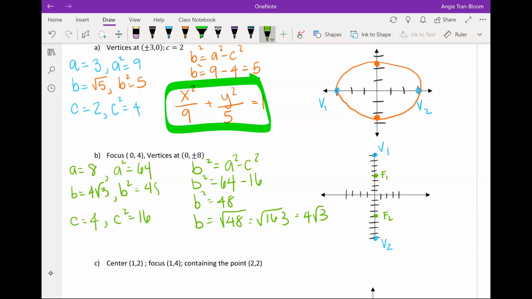Yes, sir? Why did you put 2 foci up there if it only gave you 1 point? Because you have 2 foci in the ellipse, and they're always symmetric about the center, at equal distance from the center. So even if you're given 1 point, we have enough to plot our minor axis. Rad 48 is in between what?